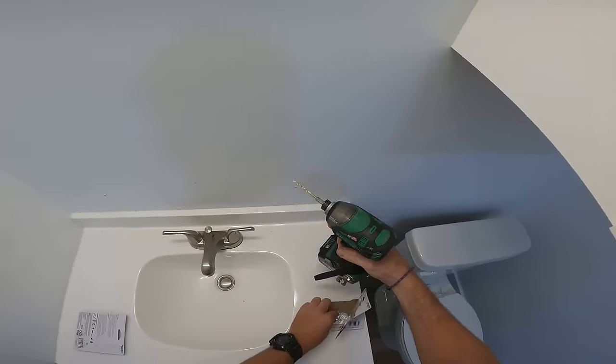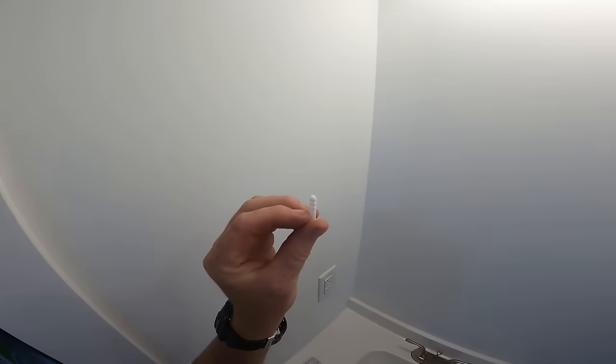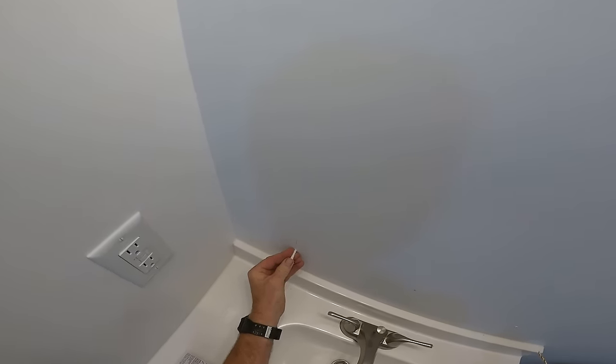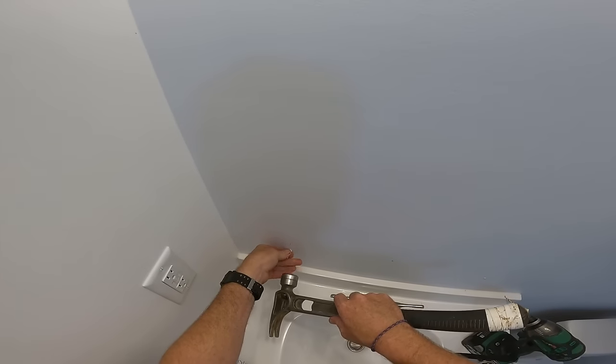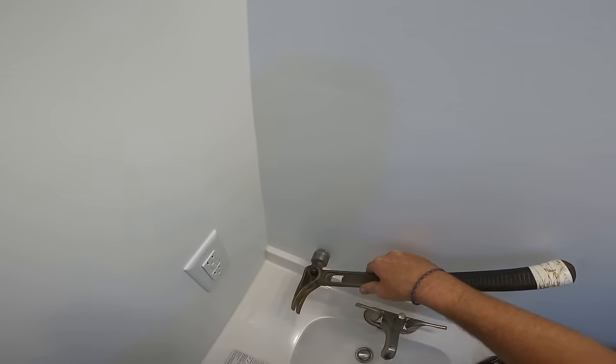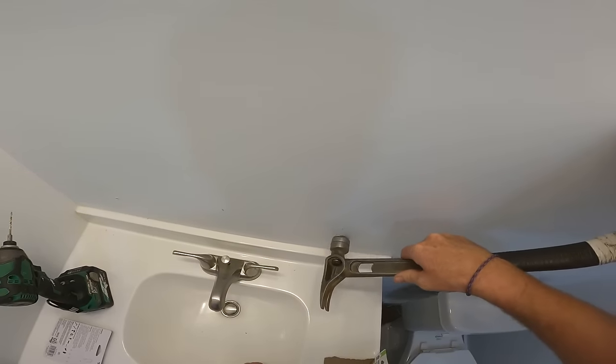We're gonna use these really crappy drywall anchors. I don't think this is gonna be any trouble holding this mirror. It's just a couple pounds. I wouldn't do this for like a towel bar or something where people could pull on it, but. Boom.